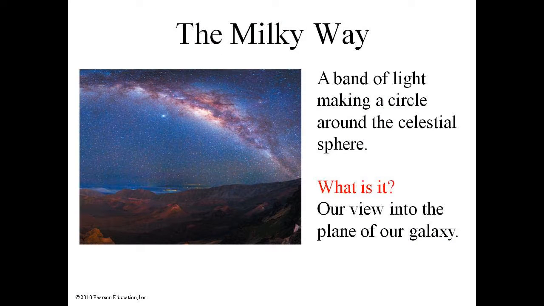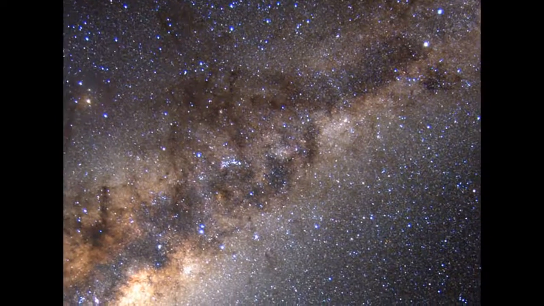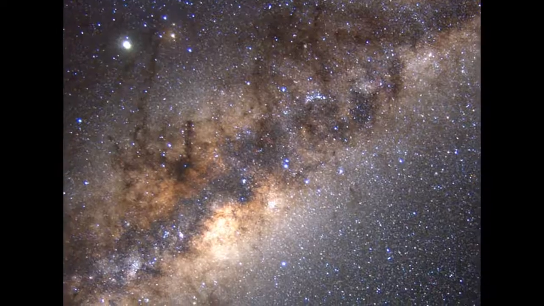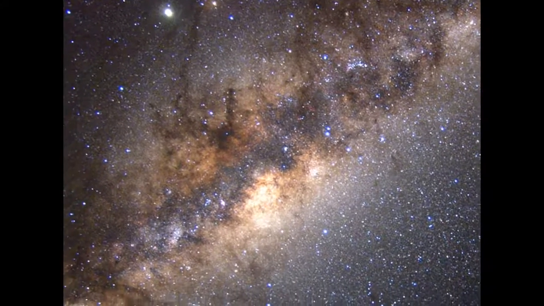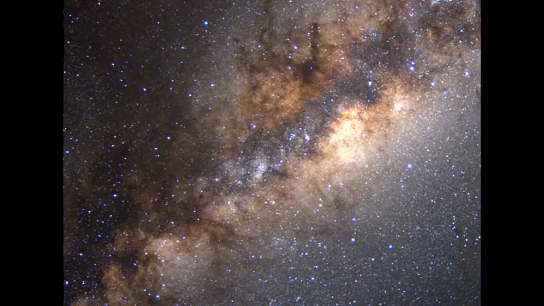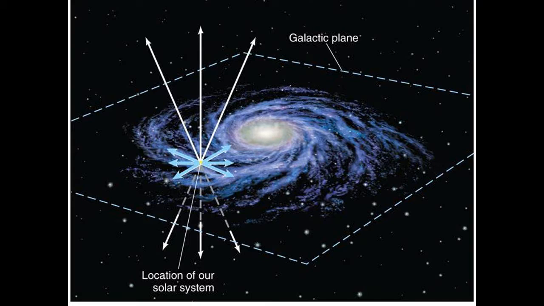Okay, now let's deal with the question of, well, what is the Milky Way? We said it's a band of light, and if you look at it carefully, it's actually stars. But where does it come from? What is that thing out there? Well, what it is is our galaxy. We are embedded within our galaxy, and when we look outward, we see this band of light that is our galaxy itself. Now, the galaxy that we live in is a spiral-shaped galaxy, and it is very thin.